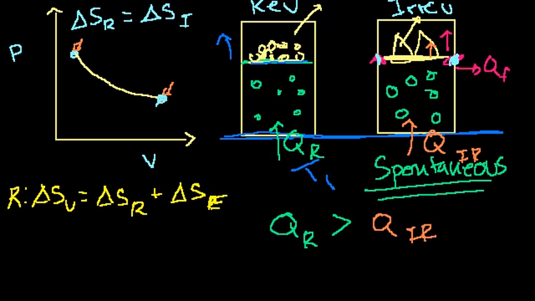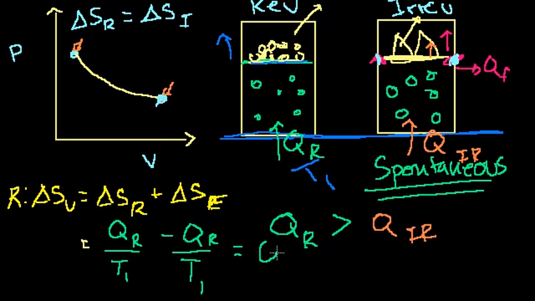And in the reversible process, the change in entropy of our reversible process is the heat added for our reversible process over T1. We can use this definition because it is a reversible process. And then what's the change in entropy of our environment? Well, it's giving away Q sub R, right? So its heat absorbed is minus Q sub R. And of course, it's at a constant temperature. It is a heat reservoir, so it's at T1. So it equals 0.